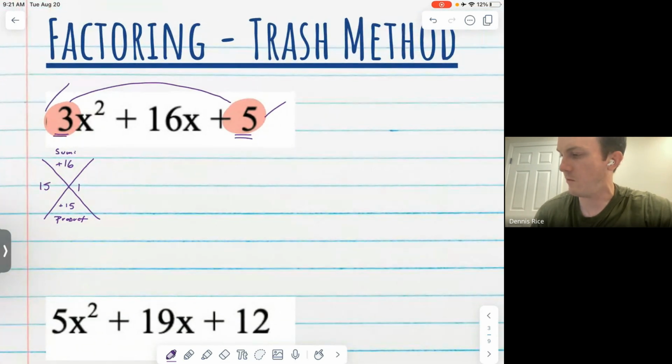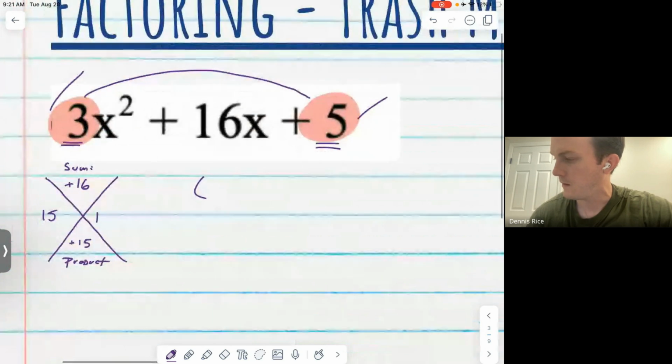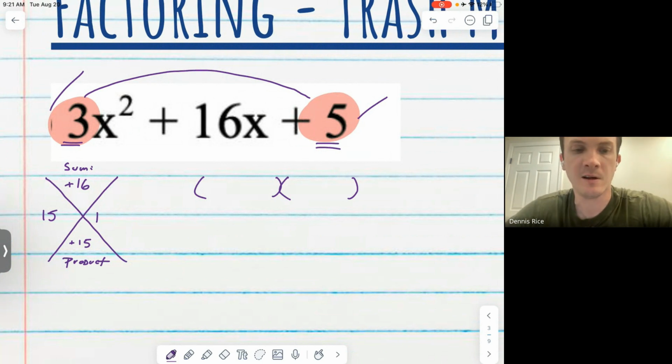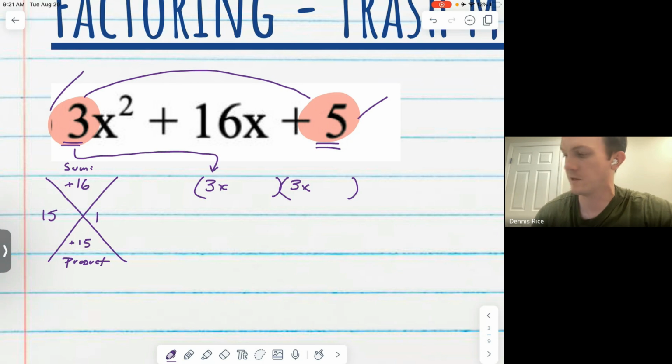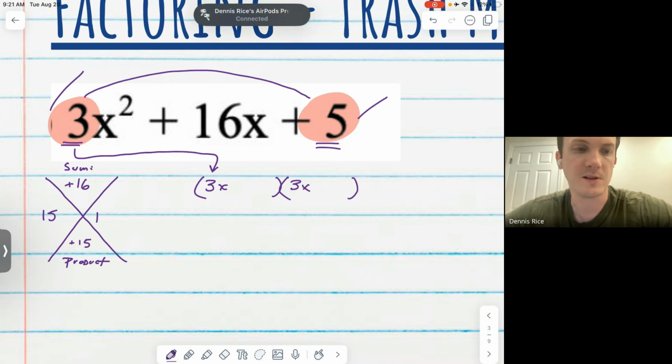So now what we're going to do, this is the step that seems a little weird at first. We're going to double bubble. Now this isn't our final answer. You'll see why in a second, but we're using this as a stepping stone. I'm going to put 3x in each one. The reason I'm putting 3 is because that was the lead coefficient. You might wonder, where'd you get 3x from? Whatever the lead coefficient is, that's what you start each of your bubbles with. Not the x squared, just the number itself. So 3, put an x, 3x.